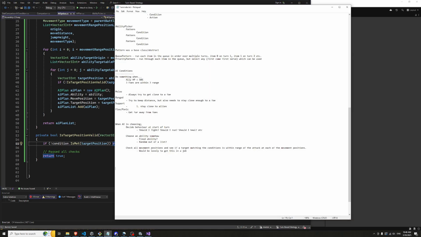So if your ability is something like that, where it hits, well, I guess it would be that it hits in a cross, then you would just grab this middle spot as the target and say if there are a number of units within range of 1, then that is valid. So that's interesting.